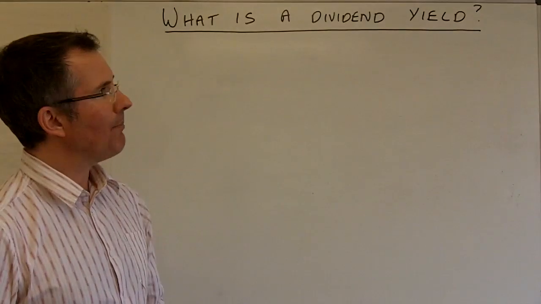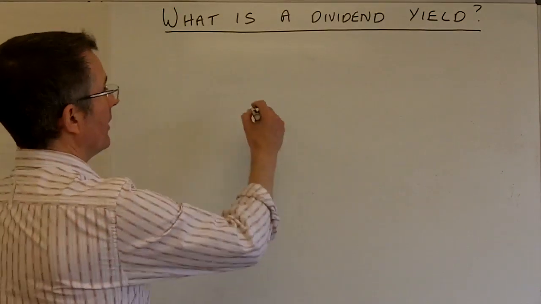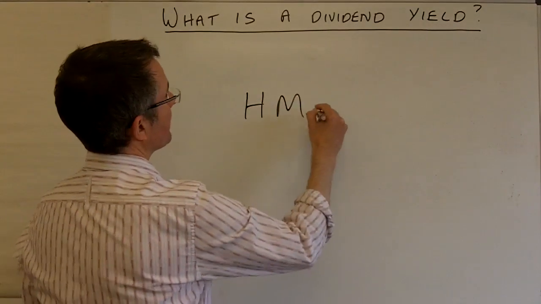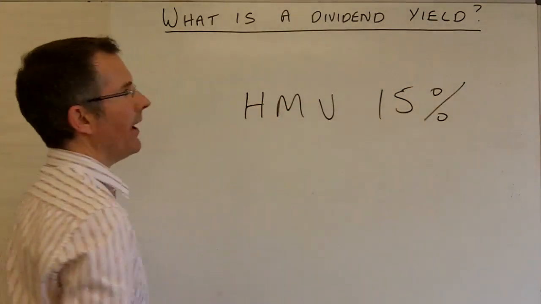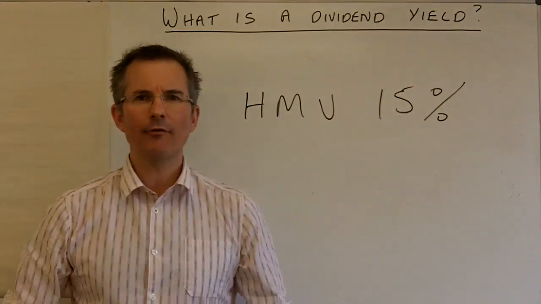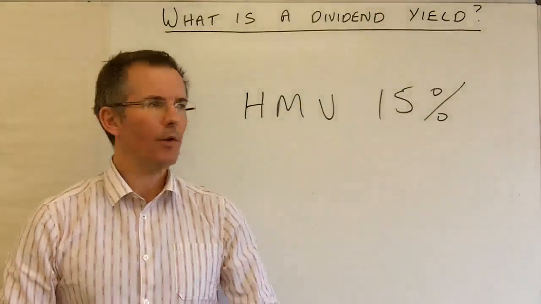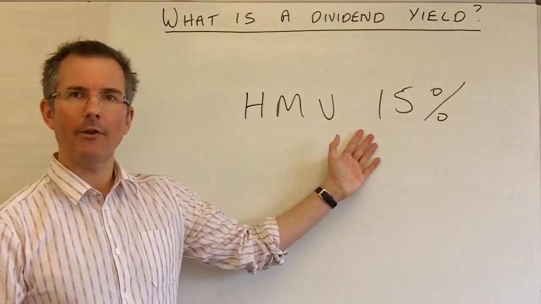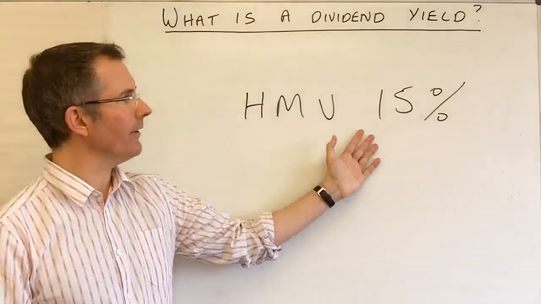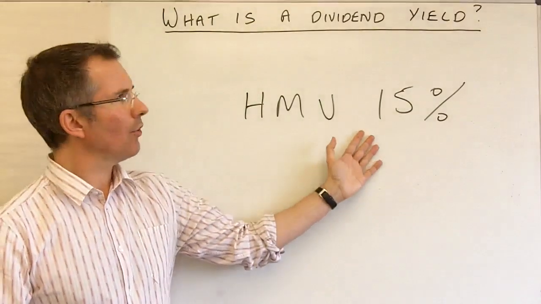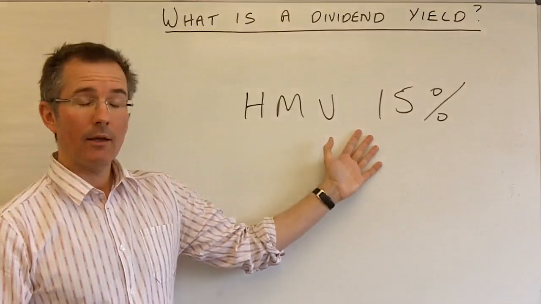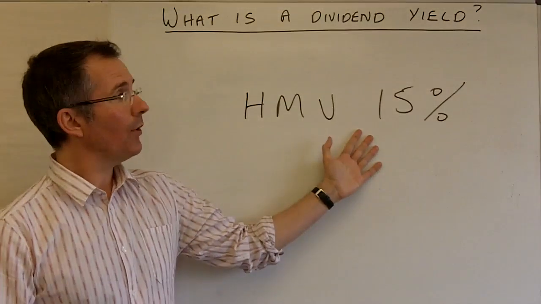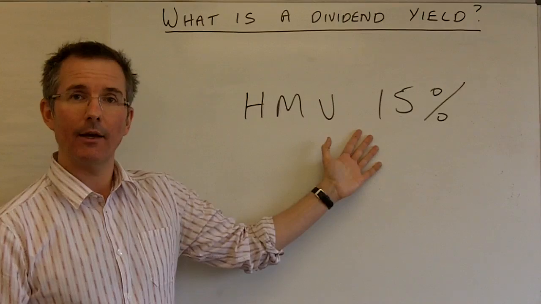So I might be tempted to abandon United Utilities and look at HMV. Now there, I can get a yield of around 15%. Well, who'd go for a boring old utility company when you can get 15% from a company that distributes records, DVDs and CDs? Surely that's a no-brainer. Surely this is where my money needs to be. And some analysts would say, exactly right. Why would you turn down 15% a year?